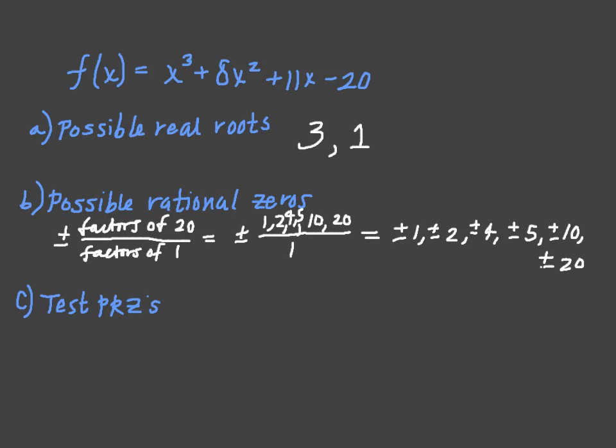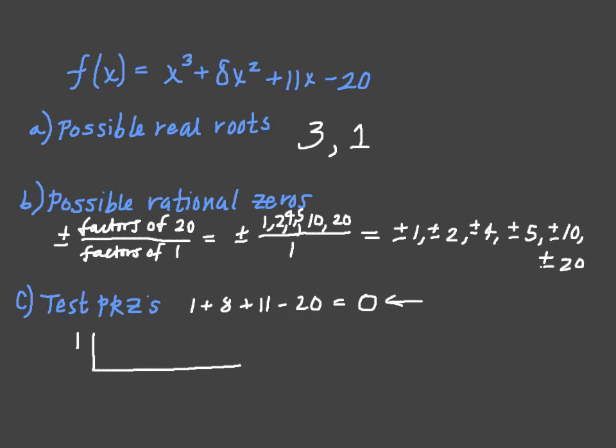So a good trick to try is to first add up the coefficients of this polynomial. So 1 plus 8 plus 11 minus 20. And if you add those up, signs and all, and you get 0, then you know that 1 is going to be a 0. So this is kind of an easy way to decide, okay, I'm going to test 1. And a lot of times you will be working with these polynomials where the coefficients add to 0, so you should try to test 1.